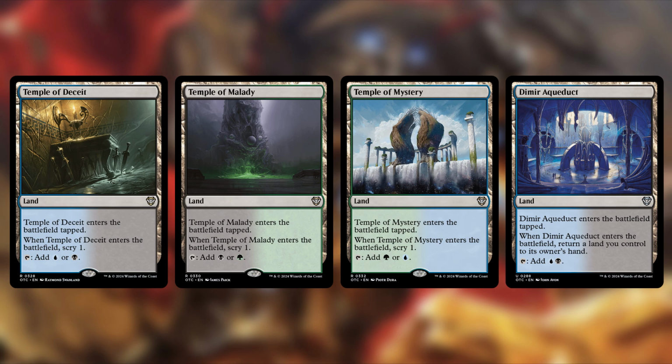Temple of Deceit, Temple of Malady, Temple of Mystery. They are the temples that come in tapped. When they do, you can scry one, and they tap for their respective colors. So Deceit is blue and black, Malady is black and green, and Mystery is green or blue. Yep, they come in tapped always. I don't care about the scry thing.